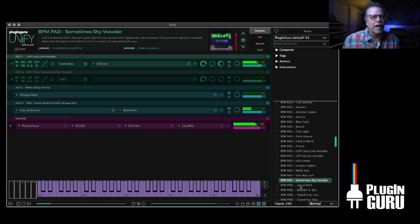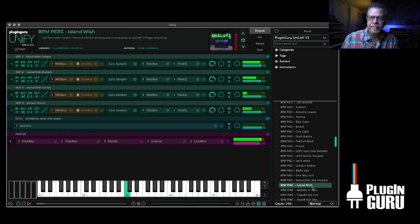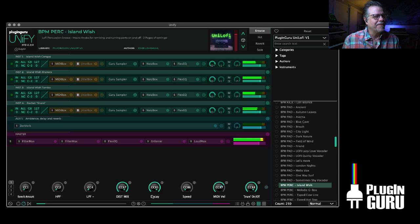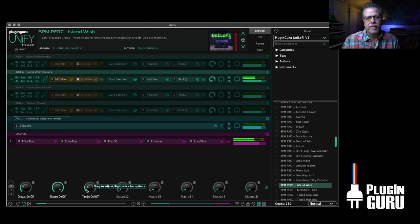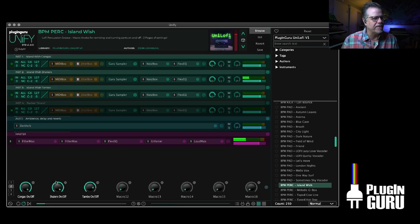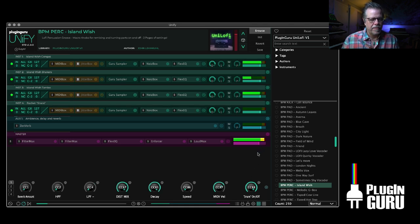Right. Then we get to percussion. And I made these, so there's on and off both here, part four, and on page two for the others, so you can turn off the congas. And it only changes when you play a new note, so you can adjust these. It's still playing just a shaker. Play a new note. So you can use these and automate those to sequence percussion lines.